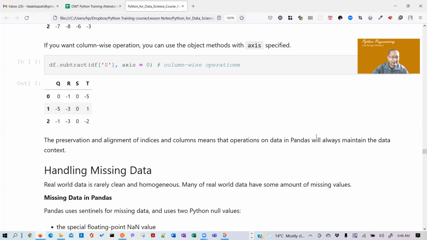The preservation and alignment of indices and columns means that operations on data in pandas will always maintain the data context. You don't have to worry, pandas will take care of everything.